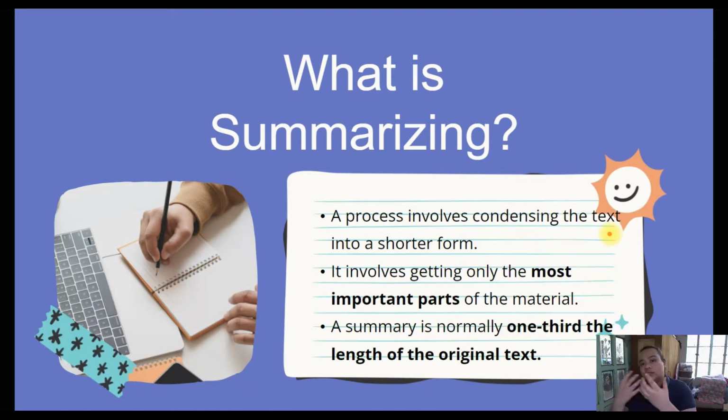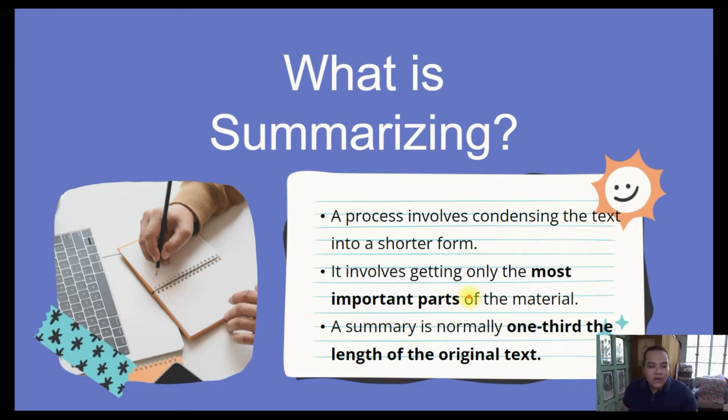But here, in the context of academic text, we do have a certain formality to summarizing, which is why we're reteaching it now. Okay, so we're condensing a text, meaning we're making it shorter, or we're making it denser, meaning that if a text has been condensed, it's shorter, but it holds more meaning. Okay, so it's shorter because we only get the most important parts.